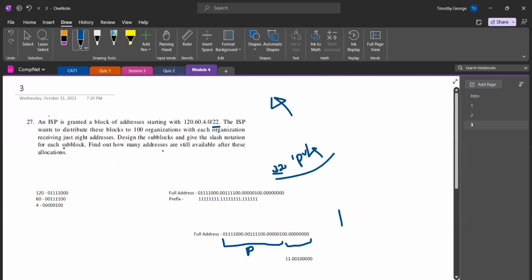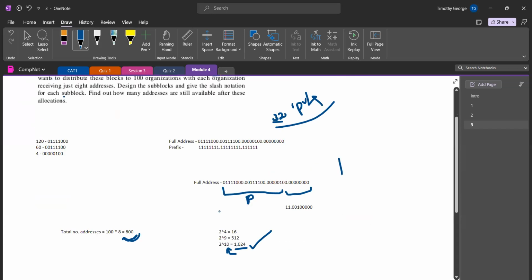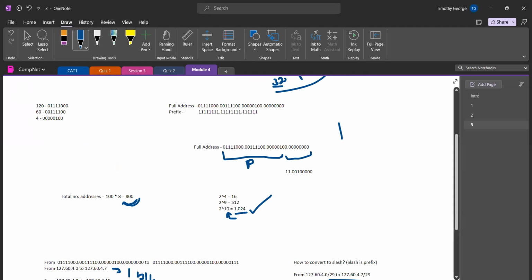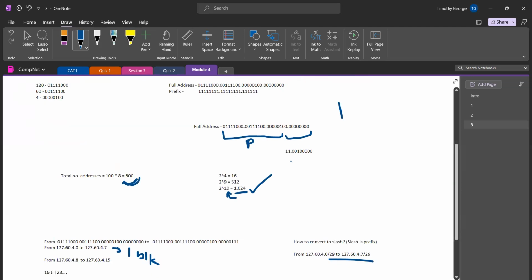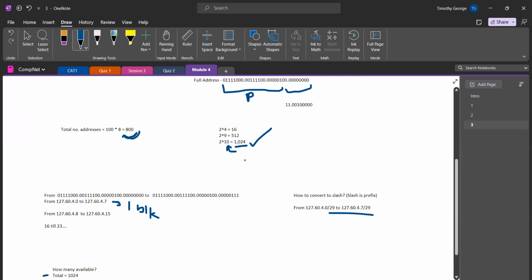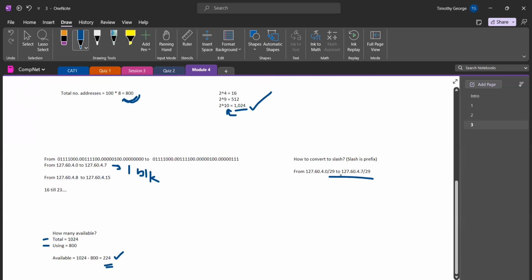Yeah. So we saw an IPv4. Need to remember to convert to binary. Prefixes, the rest node identifier, how many bits, how to write the blocks, how to add slash notation. So you would have to write slash notation for everything. So this would be 127.64.8 slash 29, right? Okay.